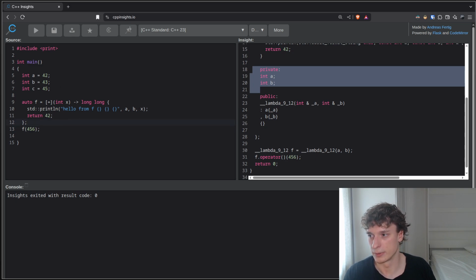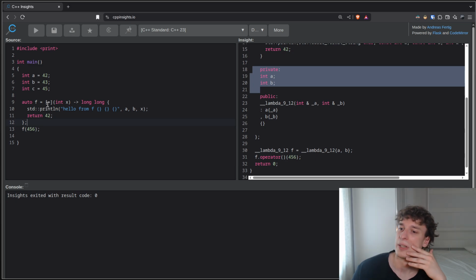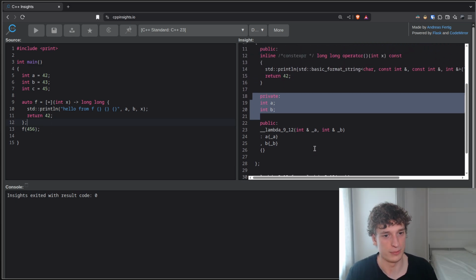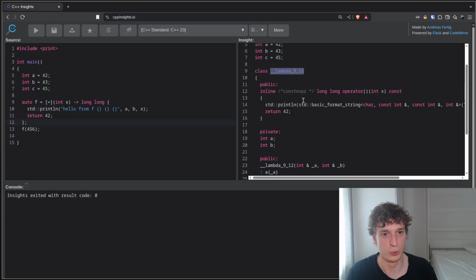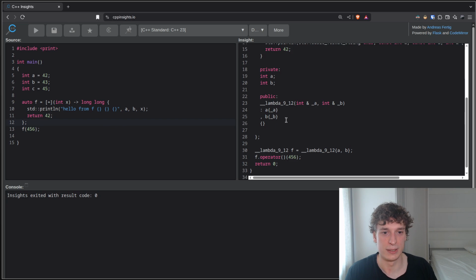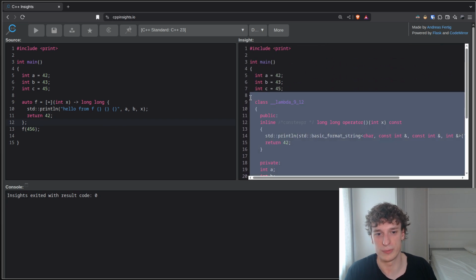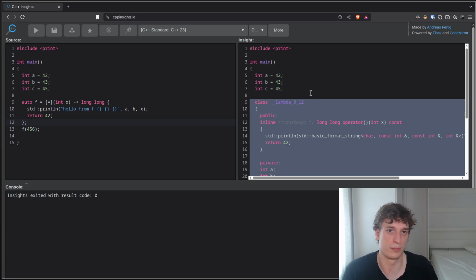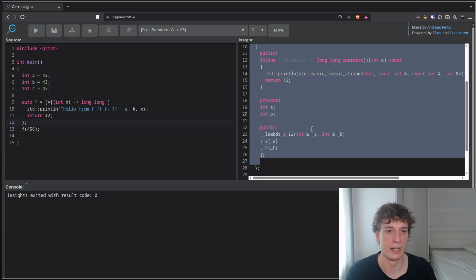And yeah, I think that's about all I have to say for this video. It's just kind of cool to know how lambdas or closures work under the hood. I was mentioning all the closure stuff to say that this is probably very similar to how other languages implement them, so it's just good to know in general as well.